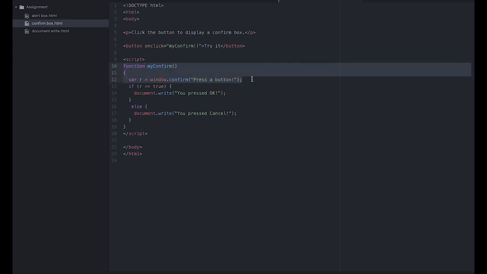But what I did differently from the previous lines of code that I've shown is that if the user was to press on OK, it would display this line of text, whereas if it was to press on cancel, it will display this line of text. I will show you what I mean later on.